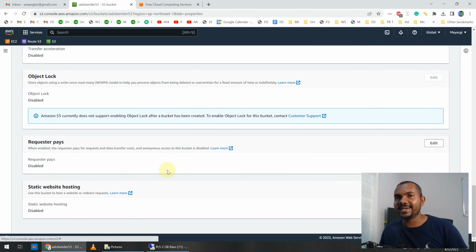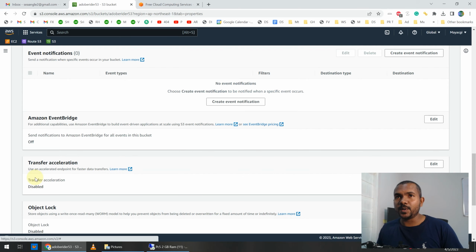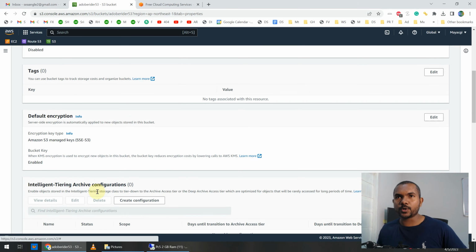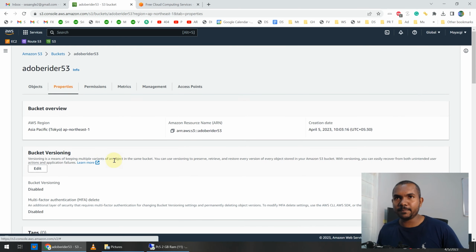Here, I mentioned earlier that you can host static websites on an S3 bucket. You can enable this, and you can do static website hosting on an S3 bucket. I am planning to create a video about how to host a static website on an S3 bucket. So in this video, we are not going in depth. I just want to give you a basic idea about what you can get from Amazon S3 buckets.